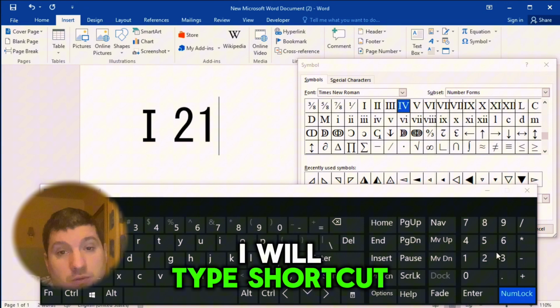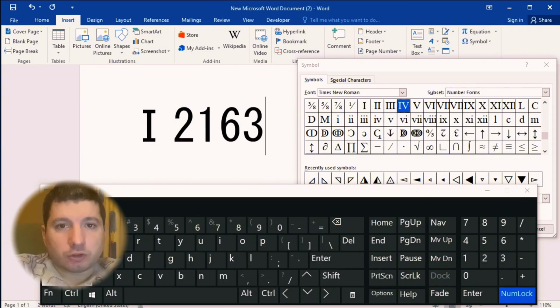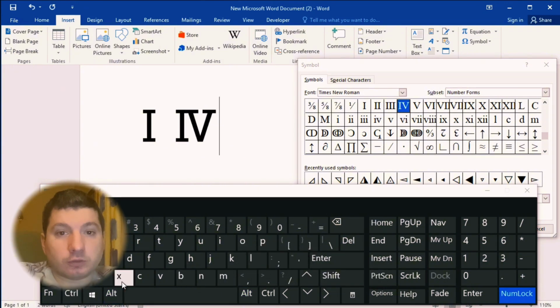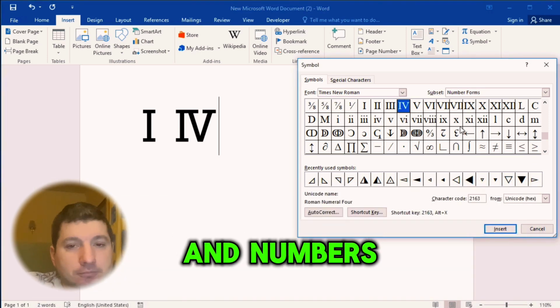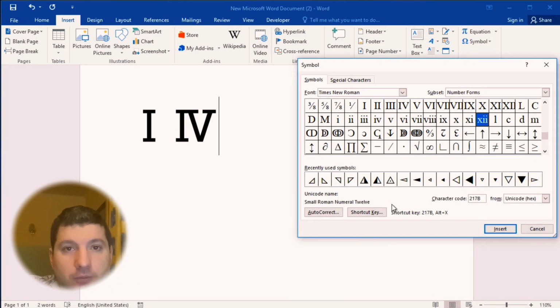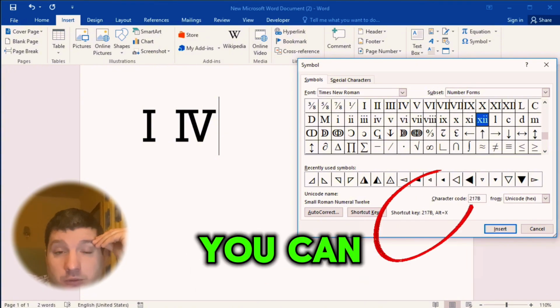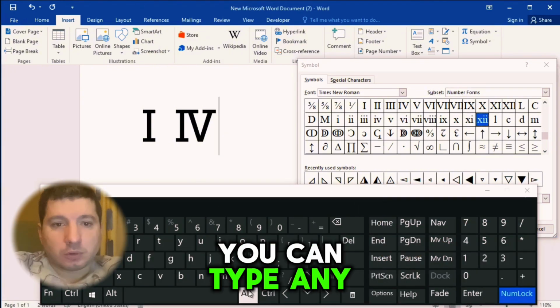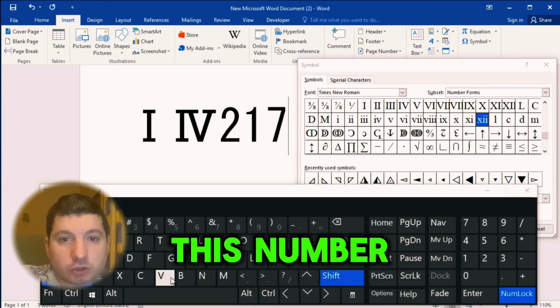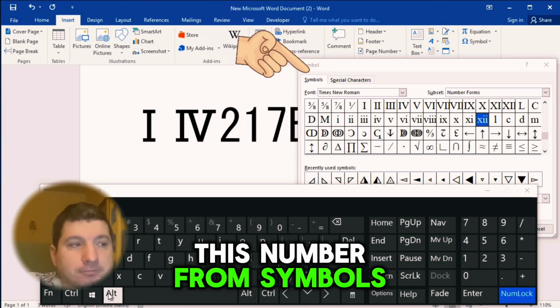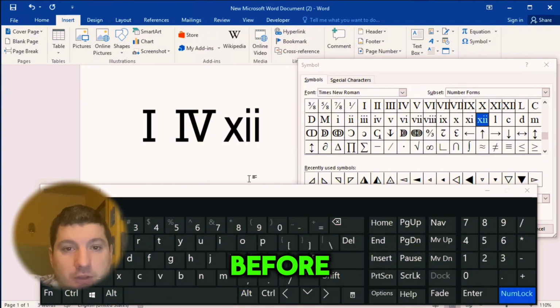I will type shortcut key, Alt X, and numbers are changed. And doing things like this, you can type any number, or you can simply select this number from symbols, as I showed you before.